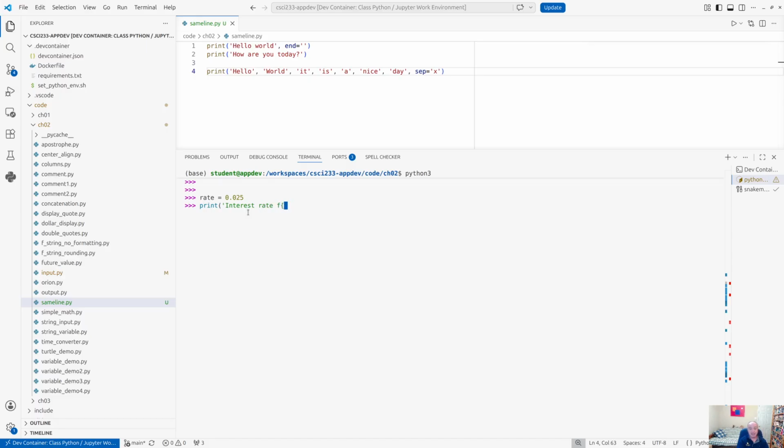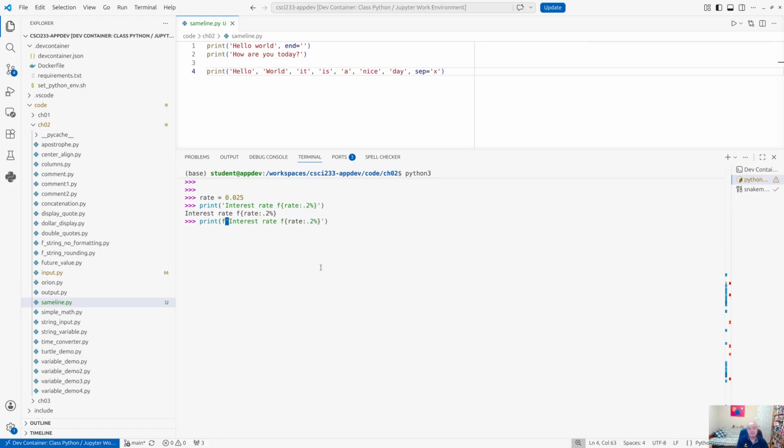So another format type that you can use is a percent, to say that I've got a ratio but I want it displayed as a percentage, right? So if I do my rate like that, even though it's a ratio, it should display it as a percentage. But the other things work the same as we showed before, so it'll give me 2 decimal places. Although in this case, it should be 2.5%, our interest rate here.